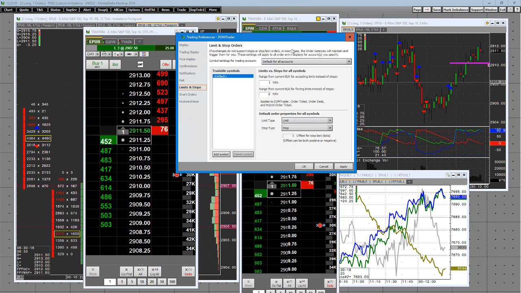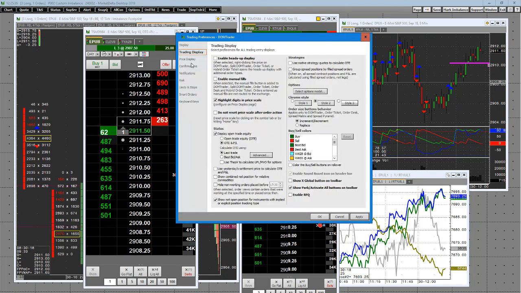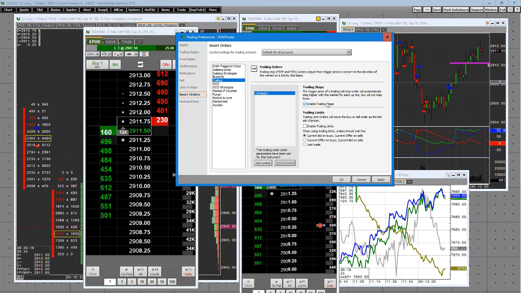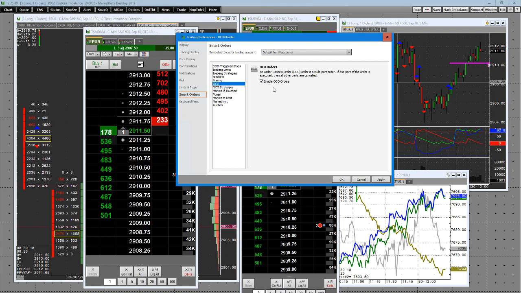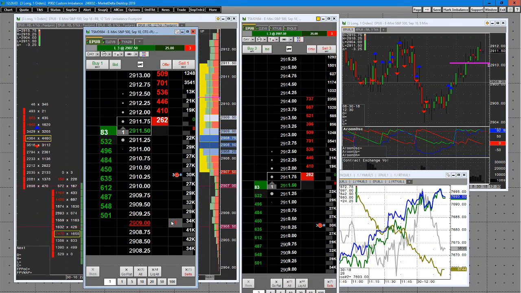You actually have to enable some of these. If you start from default like I did, you actually have to go and enable some of these different orders here. So if you want to do a trailing stop, I had to come here and actually check this box in order to enable that option. One cancels the other, I believe I had to actually set that as well. So yeah, if you start fresh, you're going to have to go in here and set some of these settings for what you want to make sure you see. You'll just have to poke around.